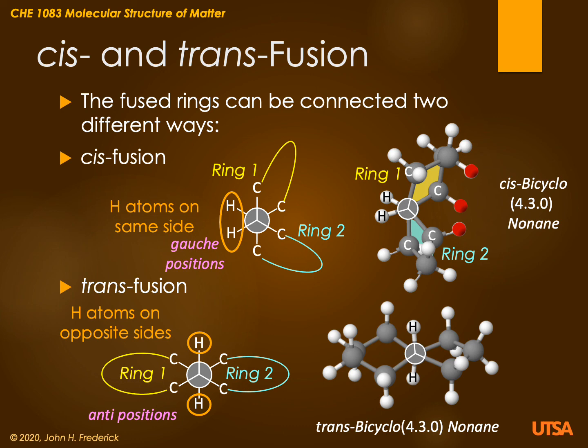The two hydrogens that are anti to one another are drawn here, and the various carbons that we've drawn are these 4 carbons here. Now the two rings that are fused are here and here. All right, we can see that there is much less congestion in the middle and therefore much less steric strain involved in this molecule. So what we'll generally find is that for fused ring systems that contain 2 shared carbons, the lower energy one is going to be the one that is a trans fusion as opposed to a cis fusion. Now there may be other factors that would favor the cis, but in general you'll see that trans fusion will be a little bit lower energy structure.